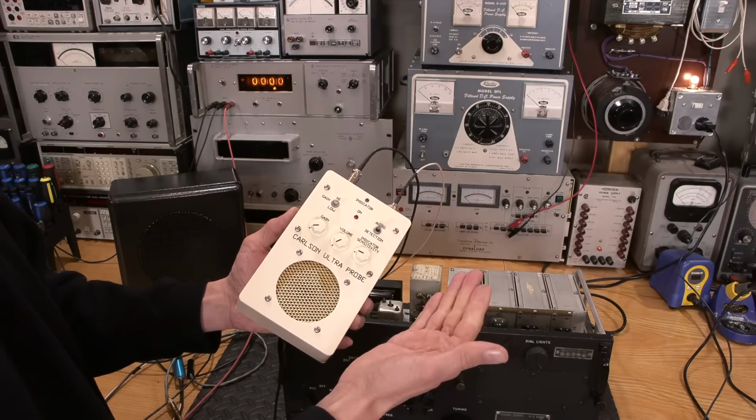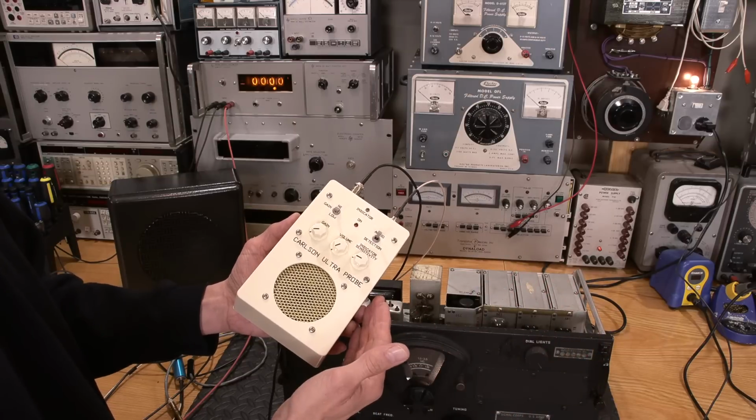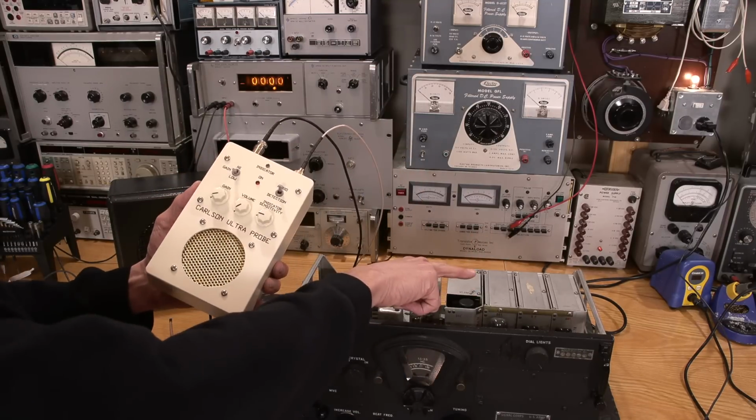Works great for detecting RF, works great working in IF sections of radios, works great detecting audio. As you see, you can just hold the probe right up to the cable and it hears the audio right out of the cable, or just above the tube even.